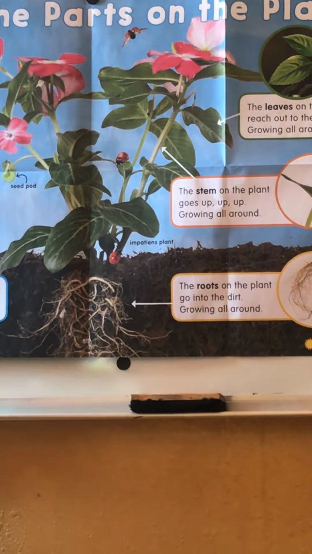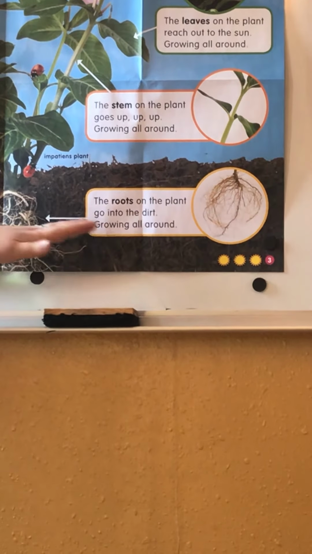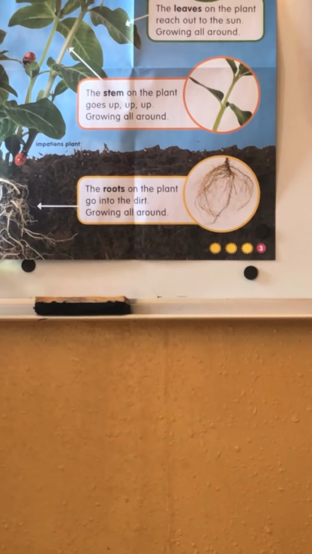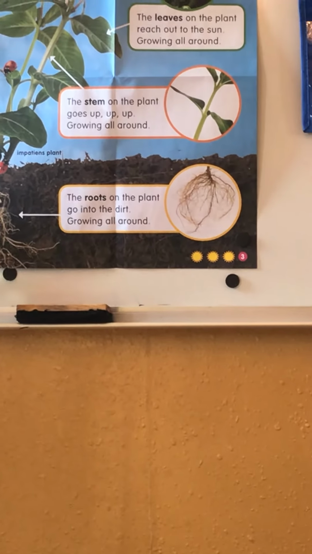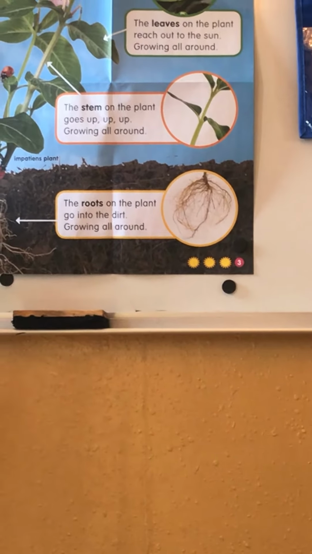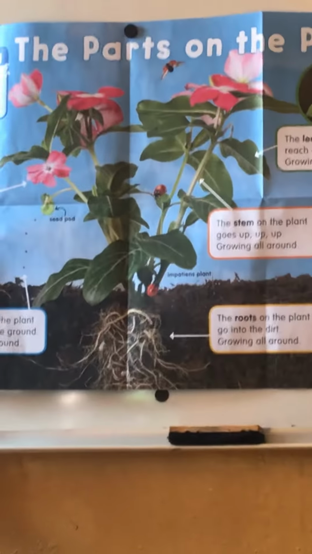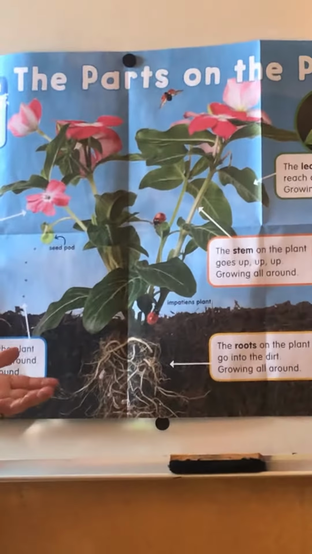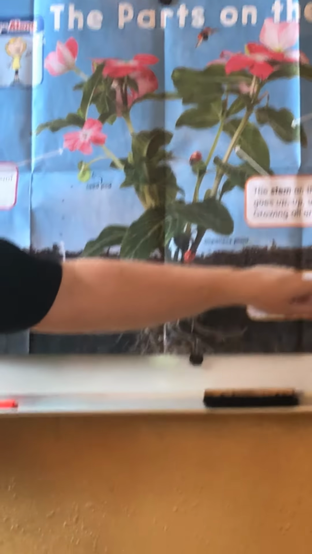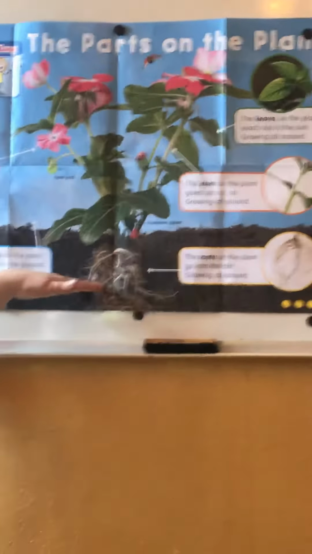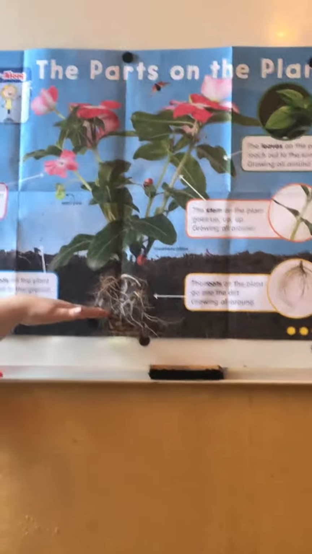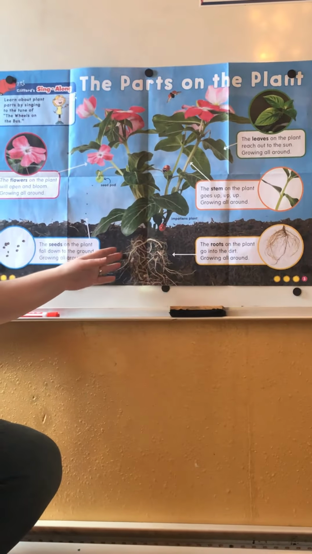Yes, cameraman David? Emerson says water in the ground. Water in the ground. Yes, Emerson. Thank you. The soil also has water down there, right? So these roots soak up the water and the nutrients, right? And the vitamins. Yes. Hazen says the way it grows. And that's just the way it grows, right, Hazen? That's right. Perfect answer. Okay? So the roots grow down so they can get the nutrients out of the soil. The nutrients are the vitamins and the water.